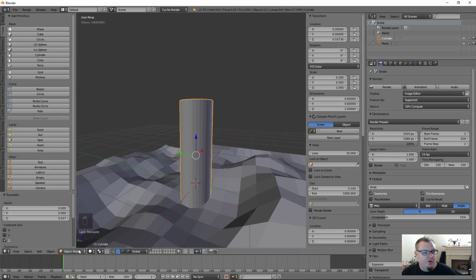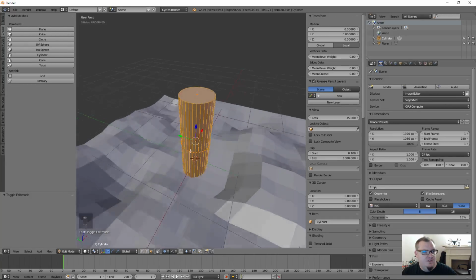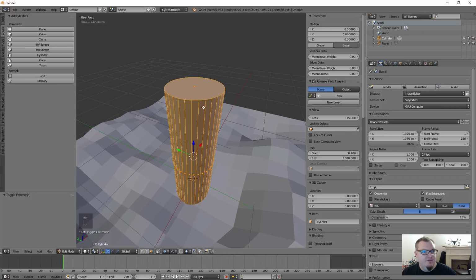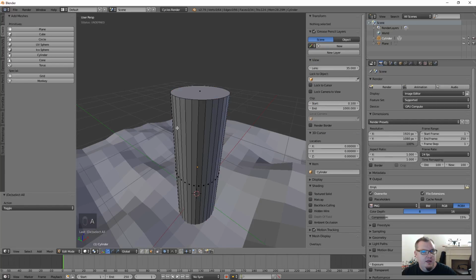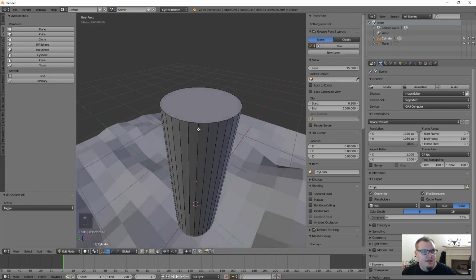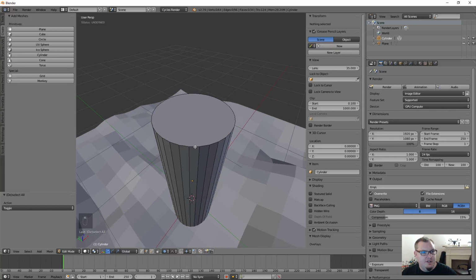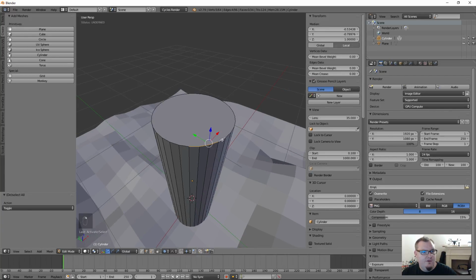And let's jump into edit mode. And I just want to focus on the top section here. And I want to make sure that I can make this skinnier. So I'm going to hit A to deselect everything here. And we need to grab our edges or our vertices up here at the top. And so let's grab our edges. And so once again, we can hold shift and right click and go all the way around, but that's going to take a while, right?